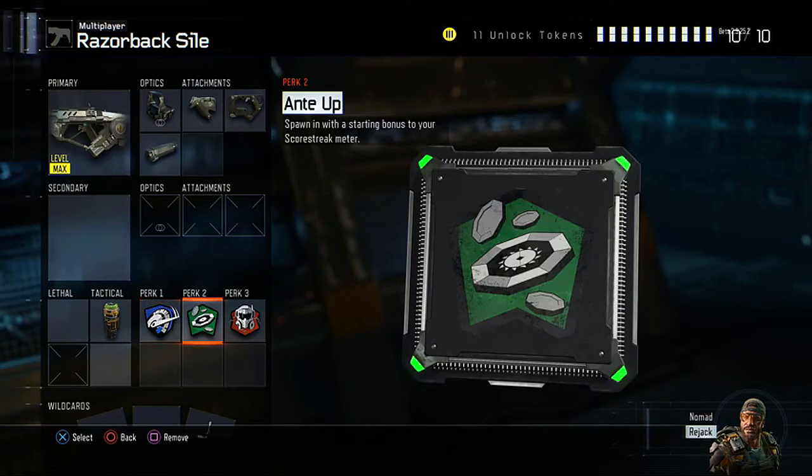And the second one, ante-up, obviously, because I'm using higher kill streaks. So I like that little 75 bonus. It's not too bad. I think it's cool. Some people probably don't like it, but it's basically like running hardline. You get one less kill to get your kill streaks.